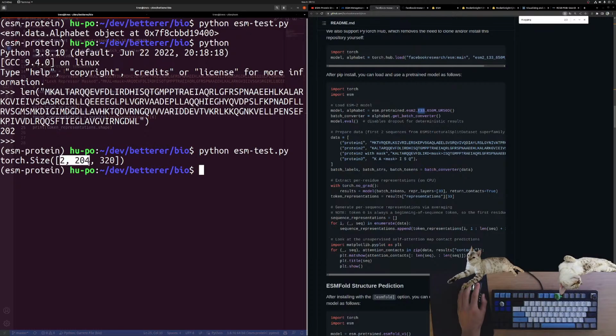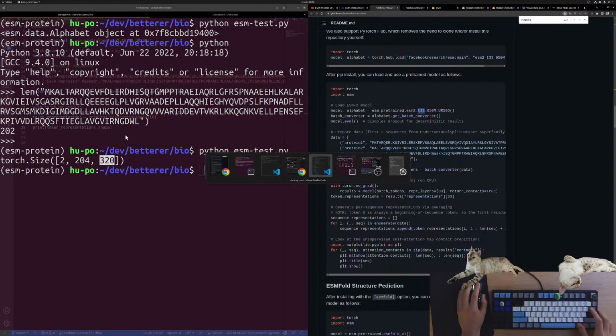So even if you had a smaller one, you would be basically wasting a bunch of your tensor because it's sized based on the longest sequence. There's probably some stuff they do when they're actually training where they try to get smaller sequences together, or they have padding. And then 320. I don't know what this 320 number is. I guess that's the size of the alphabet, maybe.